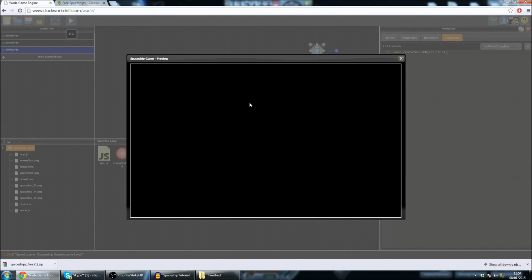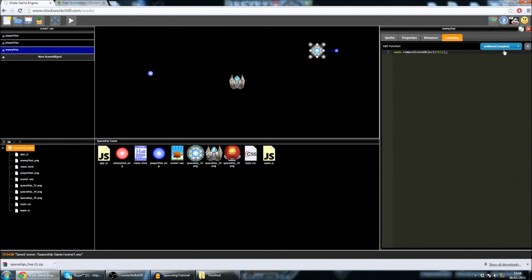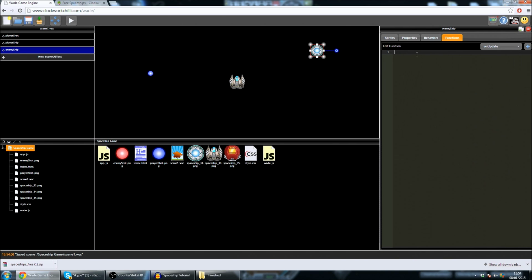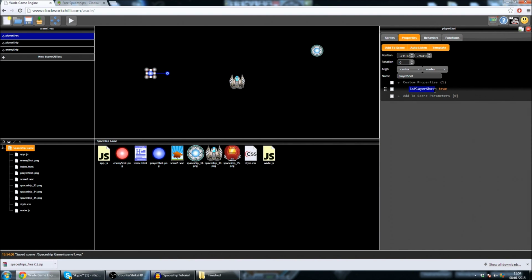Now, really, if we run it again, we'd like to be able to destroy this enemy ship, but as you see, our shots don't touch it. And to do that, we need to add some code into the enemy ship's onUpdate function. So I'm just going to go to that, and we're just going to do var shots equals wait.getOverlappingObjects. So what that will do is it gets all objects colliding with the ship, and now we are going to check if any of them have the type isPlayerShot, which I set earlier. If you remember, I'll just click on our player shot here, and we go to the custom properties. isPlayerShot is always true, so that is what we are going to check.